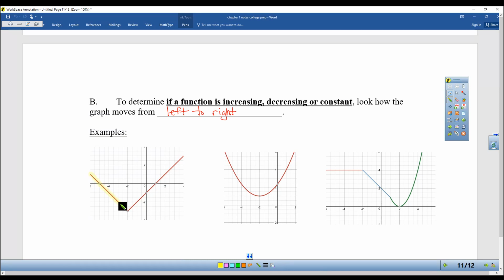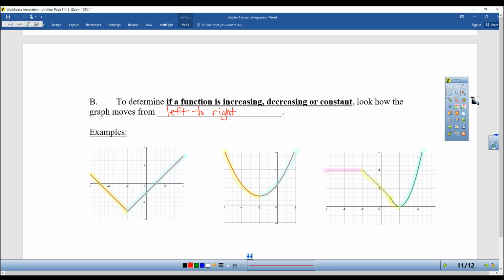Right here, definitely decreasing. Nobody ever gets this wrong. Where is it decreasing? Decreasing, decreasing, decreasing. Oh, stop. Where's this one decreasing? Right there. Oh, and actually it's still going down. It changed its shape. It's still going down. Where is it increasing? Definitely increasing. Definitely increasing. Definitely increasing. Where is it constant? Only in one of them. This one right here, it has a little constant section.